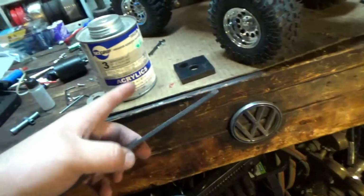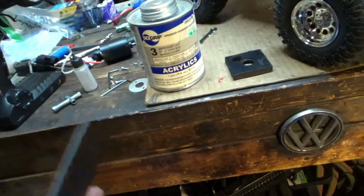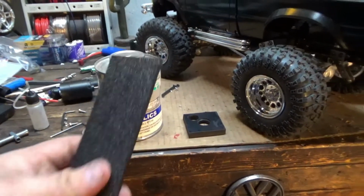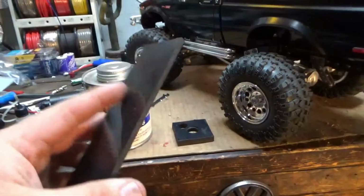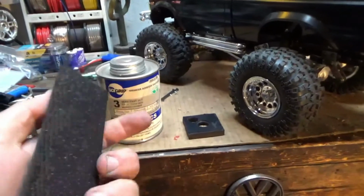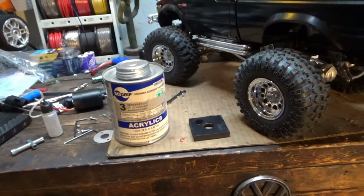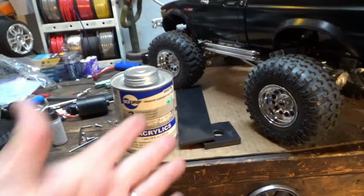So check that stuff out. You can get it on Amazon. If you're in the DFW area, go check out Regal Plastics and go pay a visit to their offcut bin. Just walk in and ask them, hey, y'all got any offcuts out back? And they'll just tell you to go take whatever you want. So I have tons of this stuff.